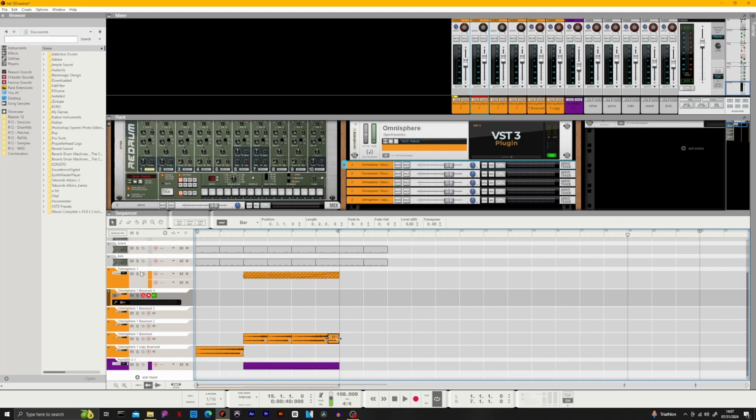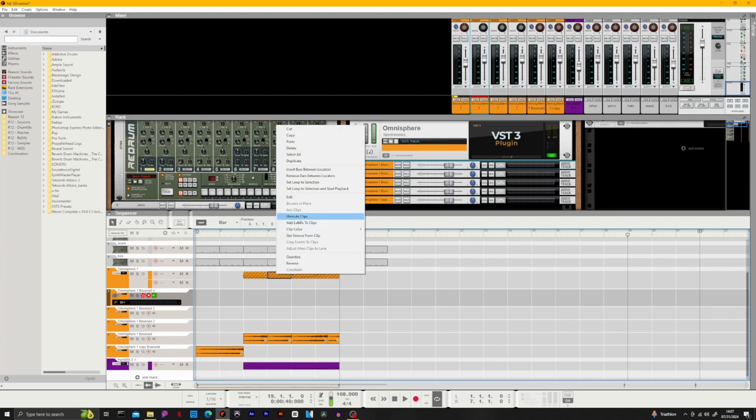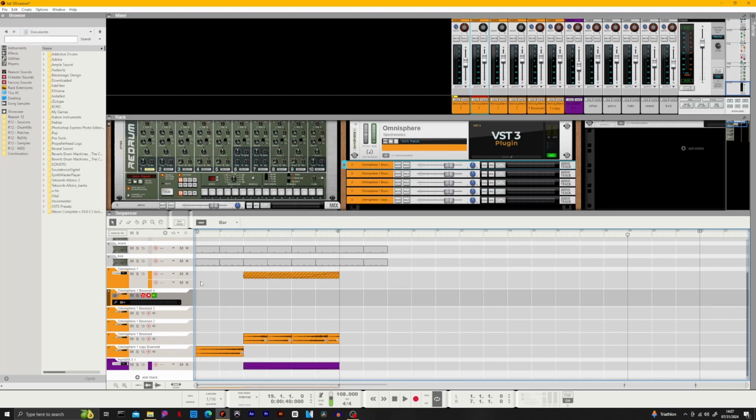And now, this is muted. Obviously you can see the little lines. If you want to unmute it, you just unmute clips. So now it sounds like this.